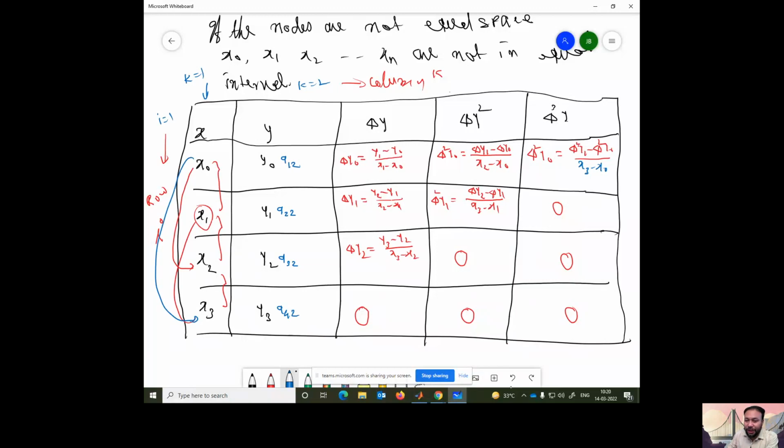Now, what about here delta y0? The location is here A. What is the number of row? First row, column is 3, so number of row is 1 and column is 3 here. Same thing here. What about delta cross y1? Row number is 2 and column number is 3 here. Same thing here, row number is 3 and column number is 3 here. So we are not interested in the zeros here.